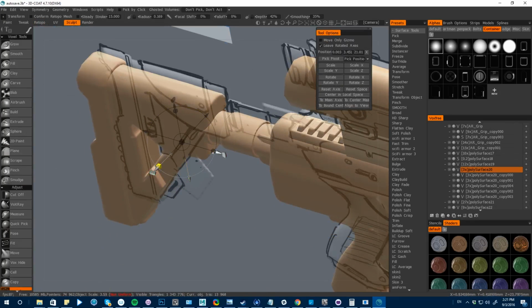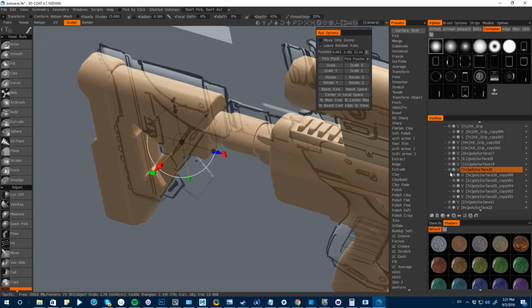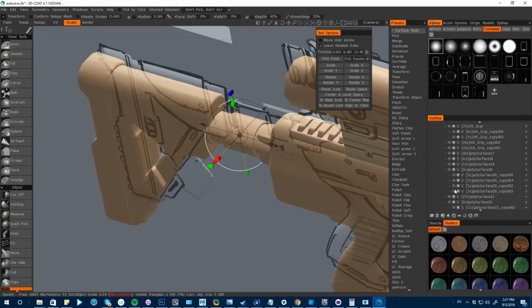Now this butt needs to be wider. The problem is now if I scale it, the other parts are children of the main component. So I'm gonna right click, change parent, and set it to root. Okay, now I can scale this guy.